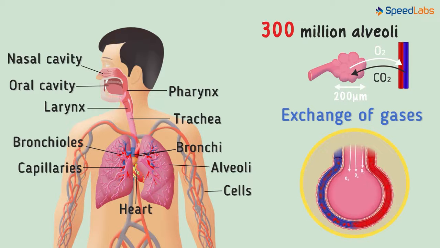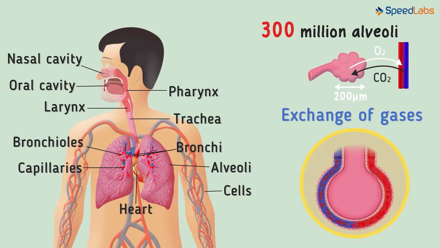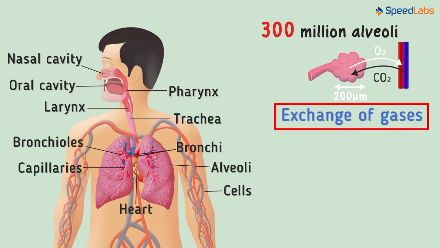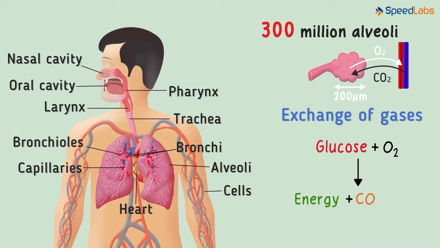So the oxygen from the alveolus diffuses into the blood and the carbon dioxide from the blood diffuses into the alveoli. You can see that as the blood rich in carbon dioxide arrives, it's not red in color. And when it gets oxygen rich, it turns red. So the deoxygenated blood arrives, gets oxygenated and goes to the heart from where it gets circulated around the body. That's the process of gas exchange in cellular respiration. Oxygen reaches our cells, carbon dioxide and water are released as waste products, and energy is released.